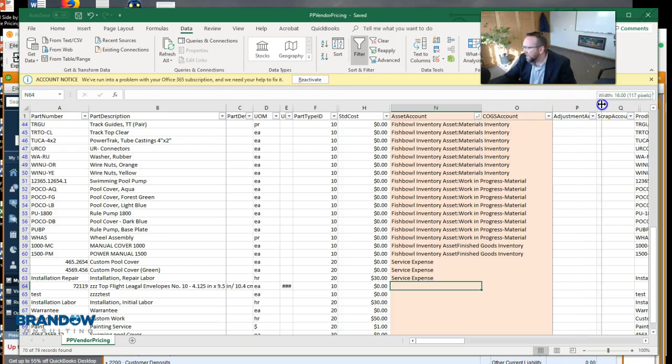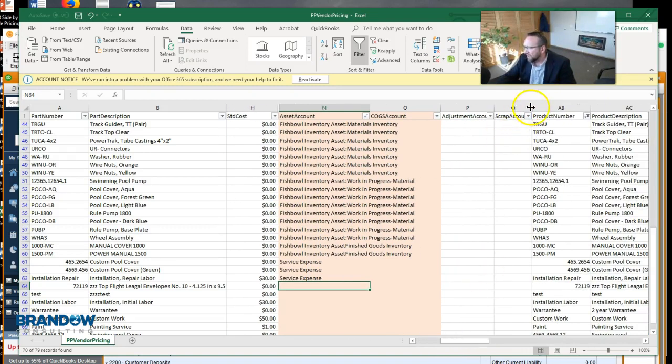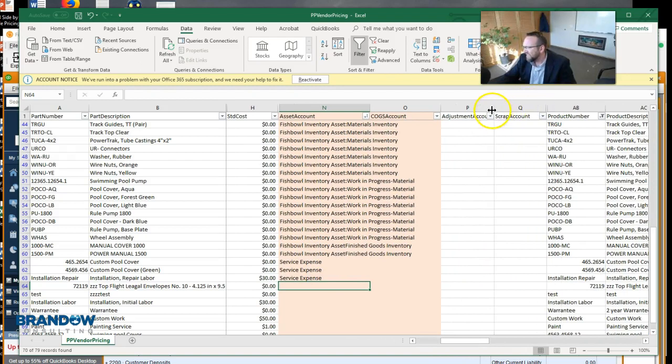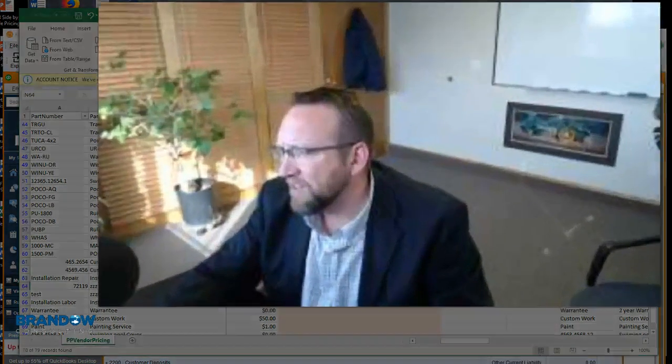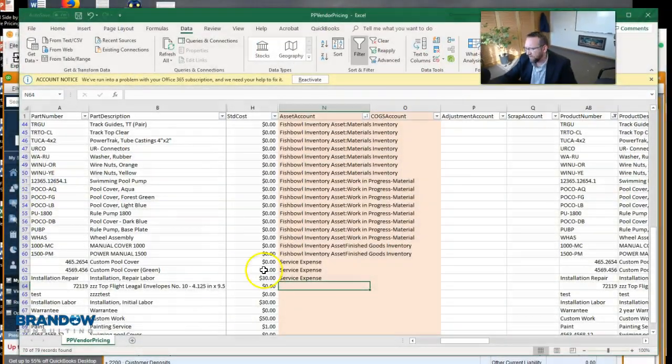Now you might be wondering, hey Lance, you forgot these columns over here. What are we going to do about these columns? Nothing. Unless you want to specify which account your cycle count adjustments and scrap go to, those will usually just go to the default account, so I just left those.